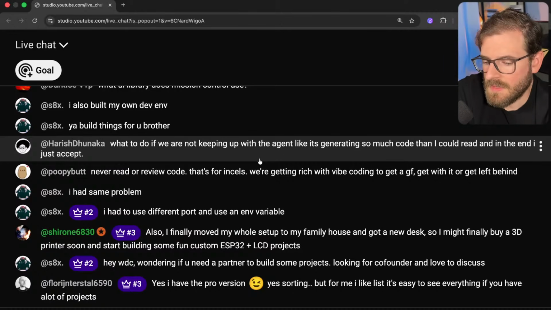Yeah, I mean, at the end, it boils down to risk, right? Are you okay accepting the risk that these agents aren't perfect and the code they generate is not perfect? And if you're not reviewing all the code it generates, do you have a strategy in hand to make sure that you do an audit to make sure that it doesn't have a bunch of security vulnerabilities? I think that's the major thing that we need to look out for, is the security vulnerabilities. Everything else, like, okay, you add some code and it makes the code base a little bit less performant. You can fix that later on.